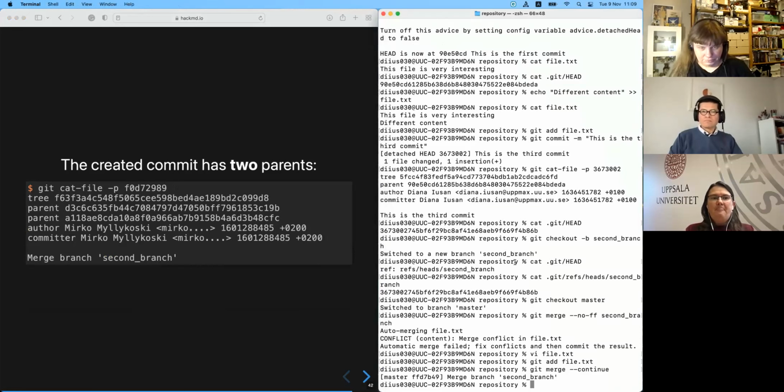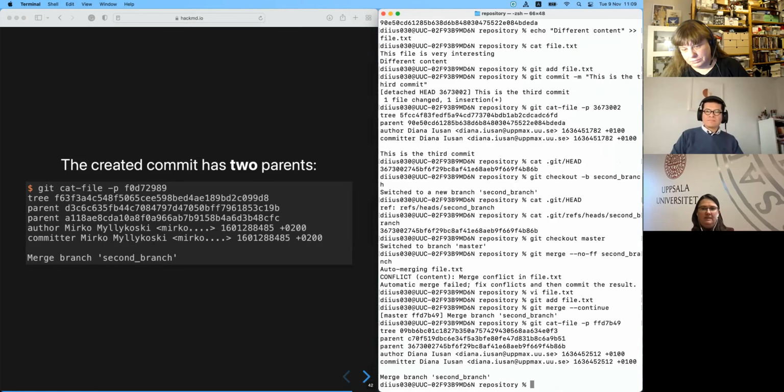So let's now investigate this object of the commit. So git cat-file -p and the hash of the commit, which I will just copy paste from here.